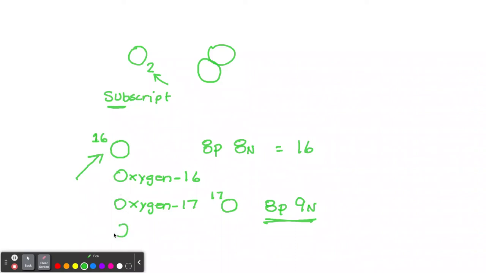So what if I wrote this? What is this? Well, that's oxygen 18. And again, it will have 8 protons, but 10 neutrons. And those are the isotopes of oxygen, even though oxygen 16 is just a regular atom, if we want to use the term regular. Because if we look at the periodic table, the majority of the periodic table are isotopes to begin with.